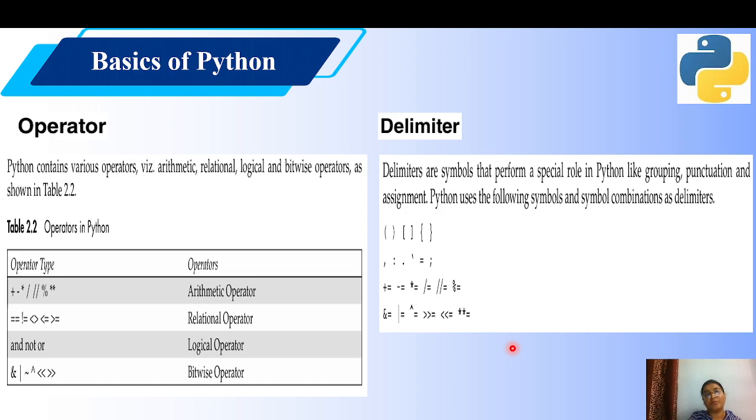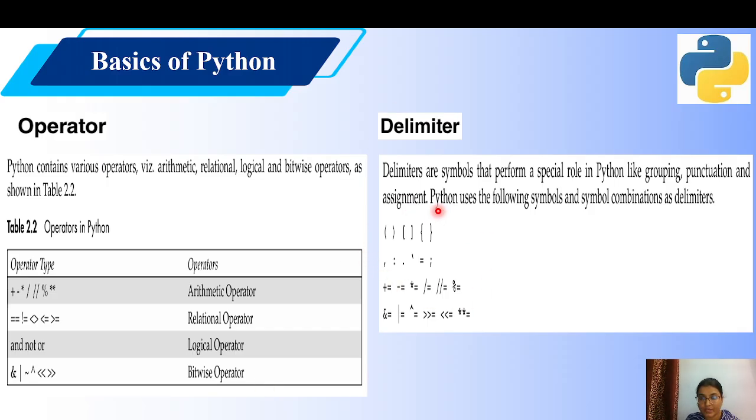Next is operators. Operators are symbols that perform operations. Some basic operators like arithmetic operator, relational operator, we will see in brief right after that. Logical operator and bitwise operator, right? And then we have delimiters.